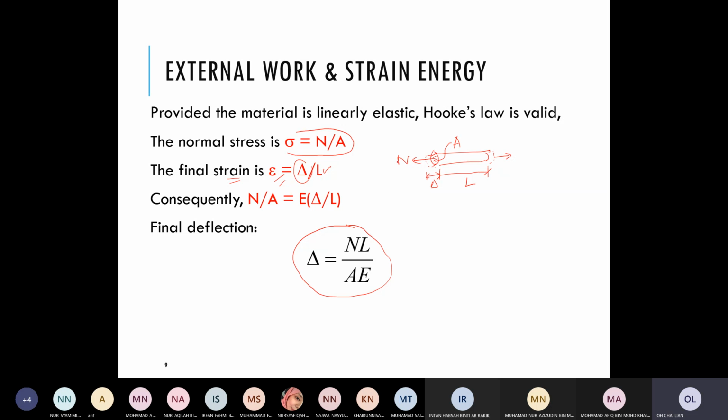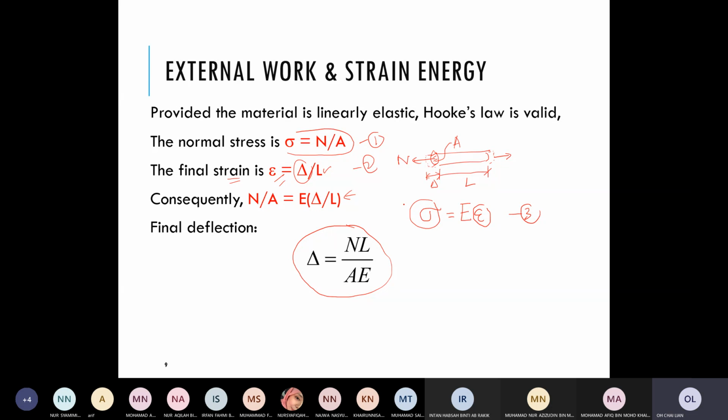Okay, we come back to one more equation, not written here. Maybe you can add it here. The stress actually has a relationship with this strain, with the slope being Young's modulus E. So if you look at the stress and the strain here, we are going to substitute equation 1 and equation 2 into equation number 3.